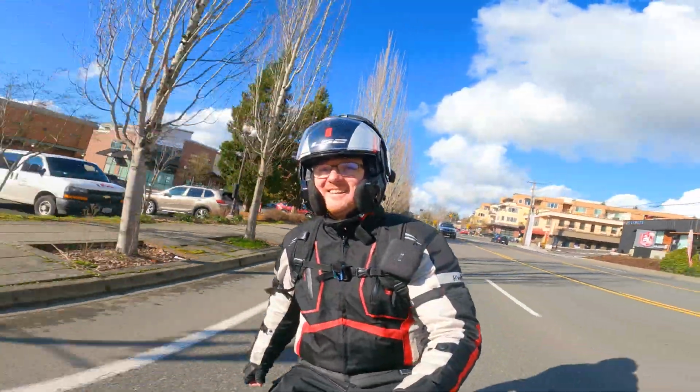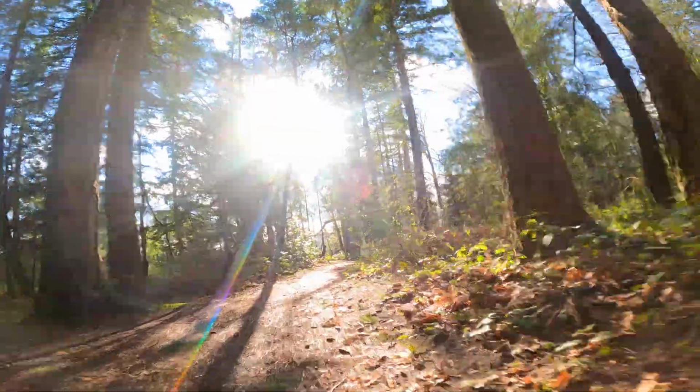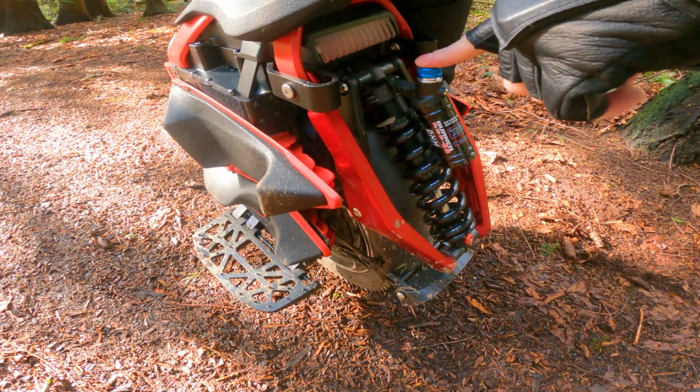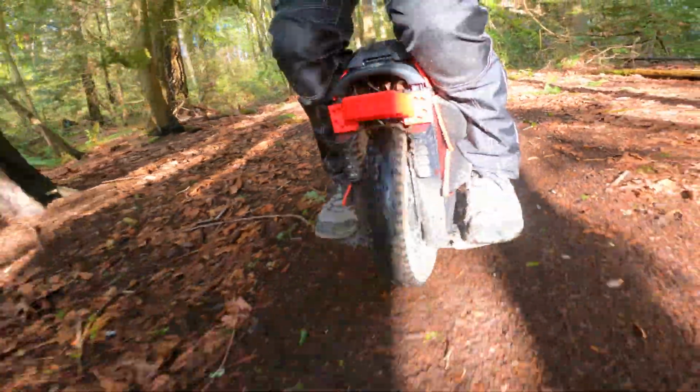Now here we are, just absolutely crushing it. I love this thing. I'm gonna adjust the suspension a little bit, make it softer, because I can do that. I've got my knob on the top here that's for compression. For the off-roading, I'm gonna make it a little bit softer in case I hit any unexpected large bumps.